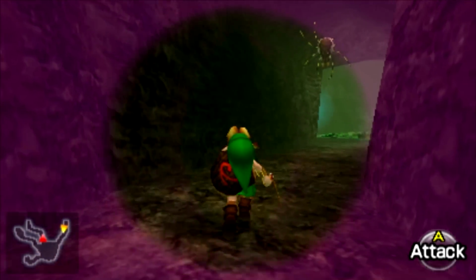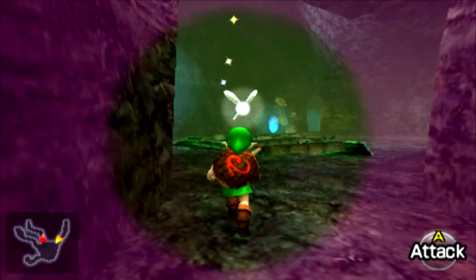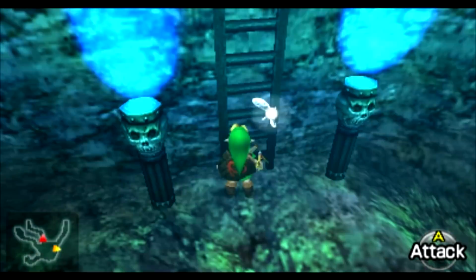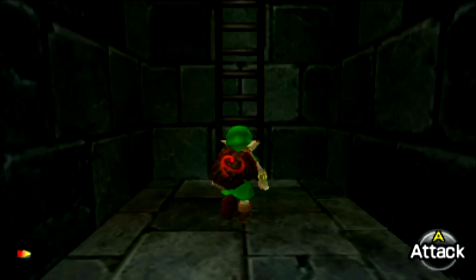Now let's just go ahead and walk around again, just by paralyzing them. I could have killed them, but since they take 2 hits, I feel like this was a bit faster since the boomerang just kind of immediately paralyzes them and I don't have to wait for them to slowly turn around several times until they fall and collapse. So, alright, one skulltula down.